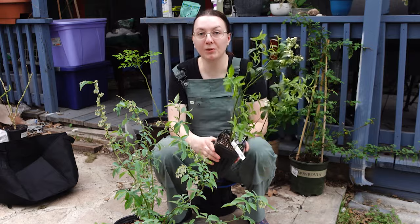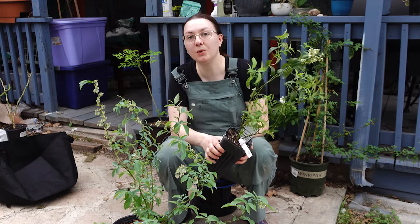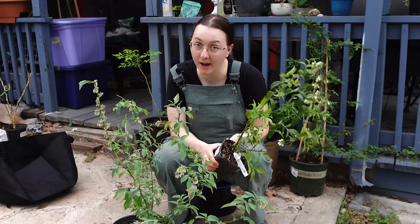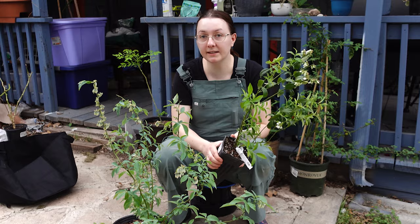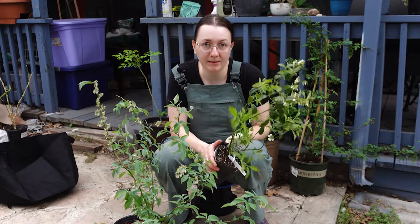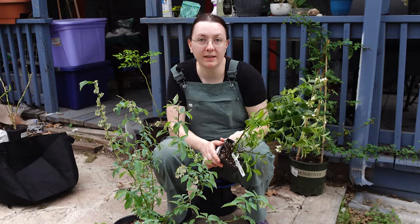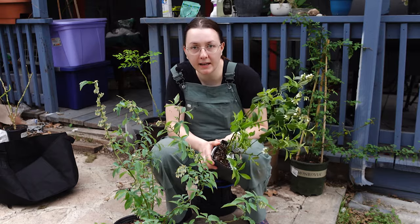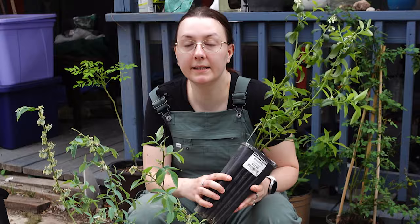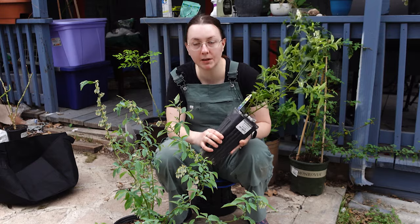Okay, now that you have your blueberries chosen wisely, what are the next steps? Well, I can start by telling you what you will not be doing, and that is you will not be putting it in the ground. Why? Well, in Central South Texas and many other areas of Texas, the soil that we have is not going to be good for blueberries, and there is no amount of amending that you can do to fix that. What you most likely have is clay, dense, rocky, alkaline, most likely, and what blueberries need has to be moist and acidic. That's why to have any kind of success, you need to be planting blueberries in containers.